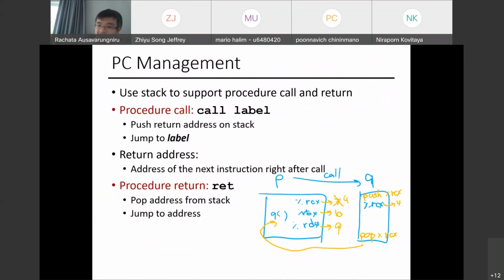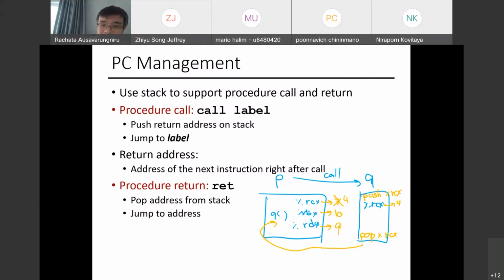So yes, in this case, to answer the question on the chat, RCX is now saved on the stack, so that when you finish using RCX, you restore the old data of RCX. How does RCX remember the old value? The problem is, it does not. You as a programmer have to save the old value.